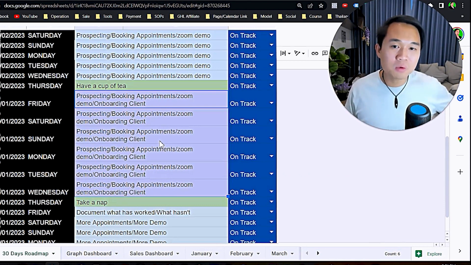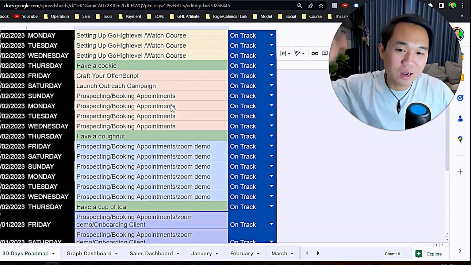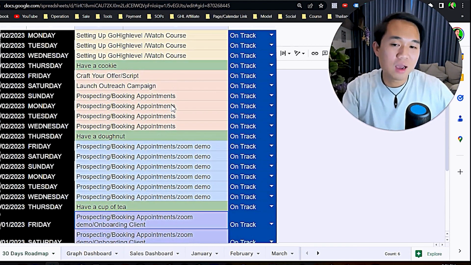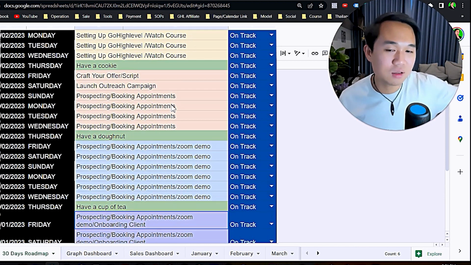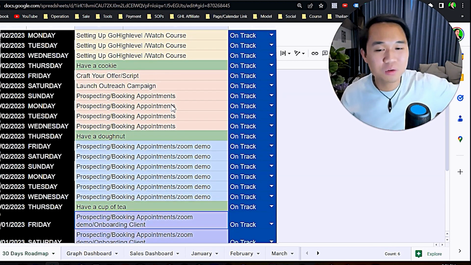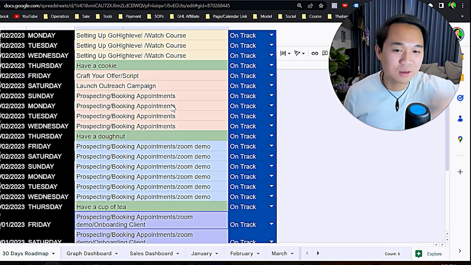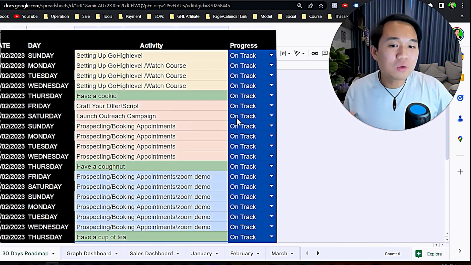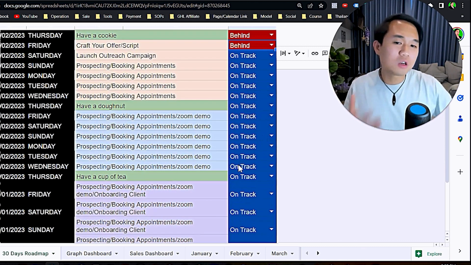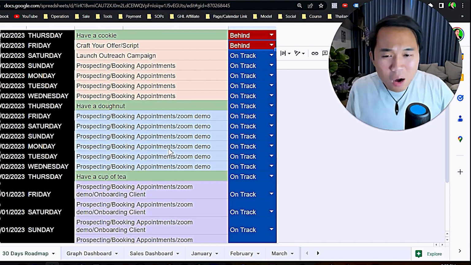So some people could mark this as done, and they're sending like 200 emails. And other people could say I've done this, and they send like 2,000 emails. And there's no surprise that the people that send 2,000 emails will land more clients than the guy that sent 200 emails. Even though you're on track here, anyway, you can go on track or behind. Even if you're on track here, guys, it's the amount of work.